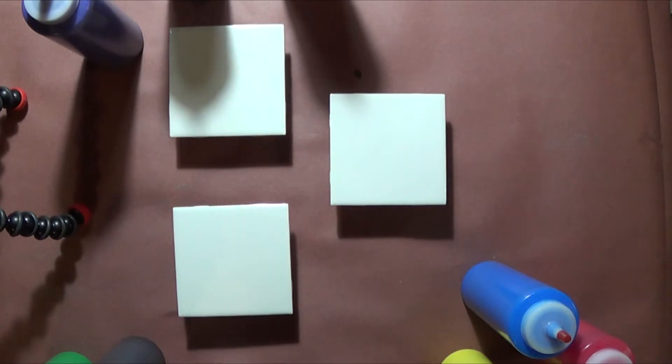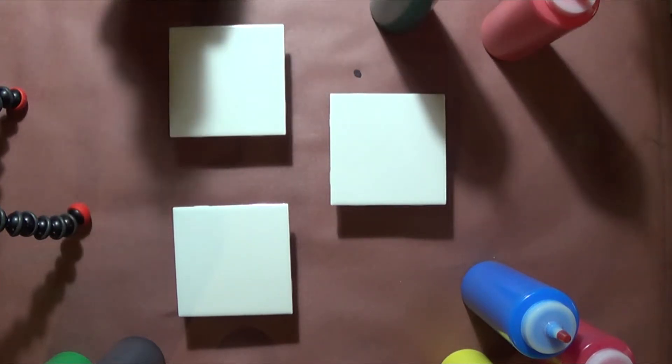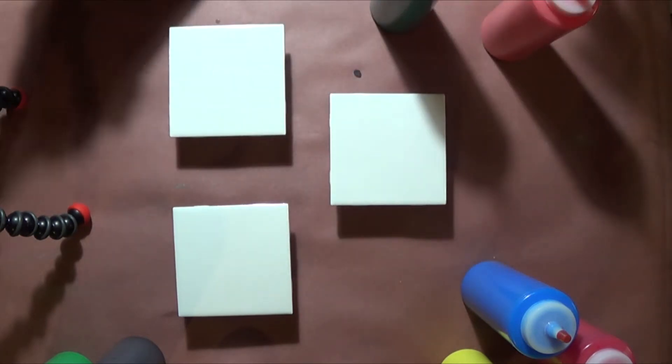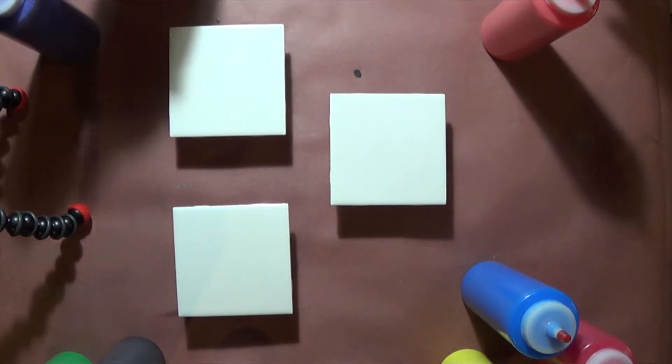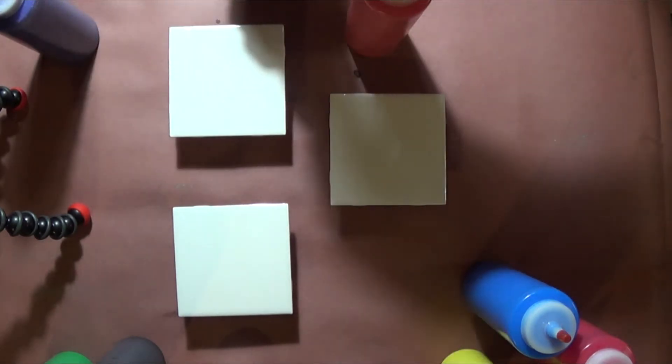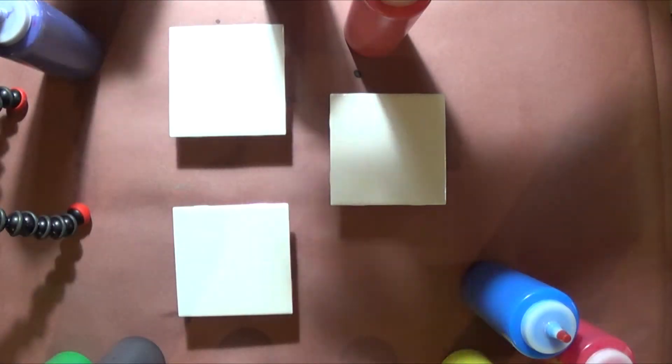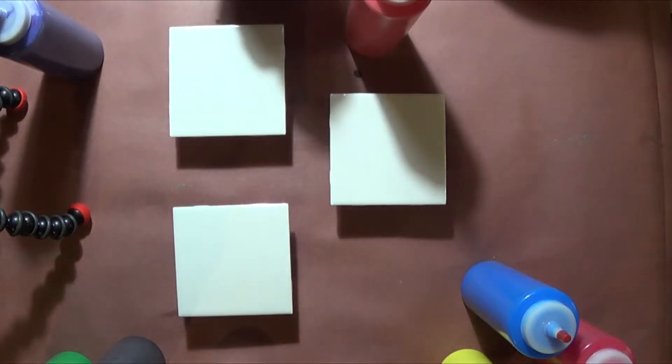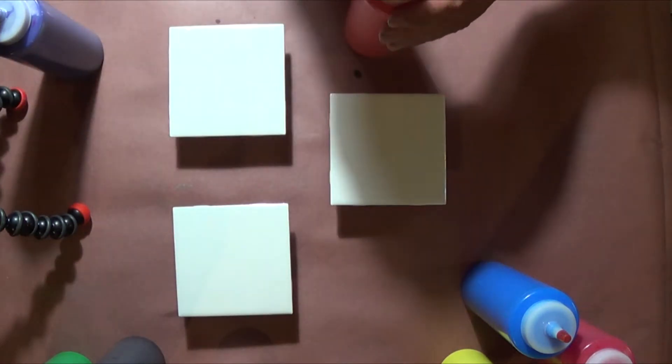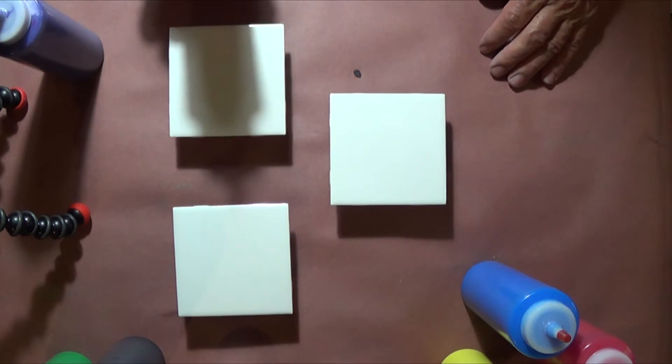I'm going to go over here and start first on this one. I'm just experimenting to see what comes out good. I haven't used acrylic paints on ceramic tiles yet. Over here I've got some custom colors that I made up - it's a purple and a blue green and orange. I don't know how orange my orange is. I think it's going to be more of a weird color.